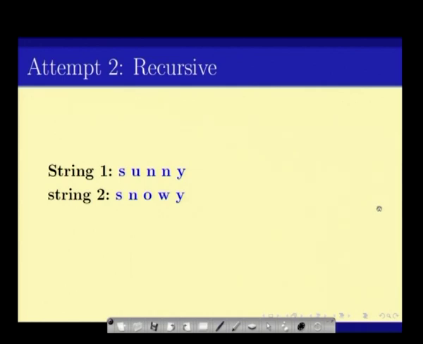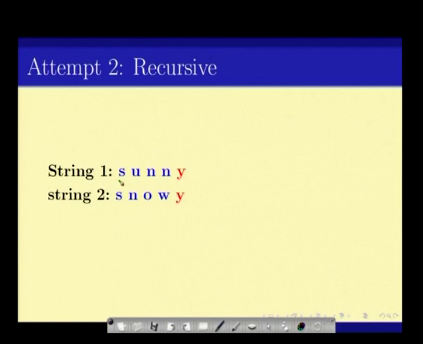To understand the recursive calls, let us look at these two strings, sunny and snowy. Note that the output that we are looking for is ED(5,5). Note that the last characters are the same. If the last characters are the same, this algorithm basically says that if you can convert the remaining string to the other remaining string, then you do not have to worry about the last character, they remain the same.